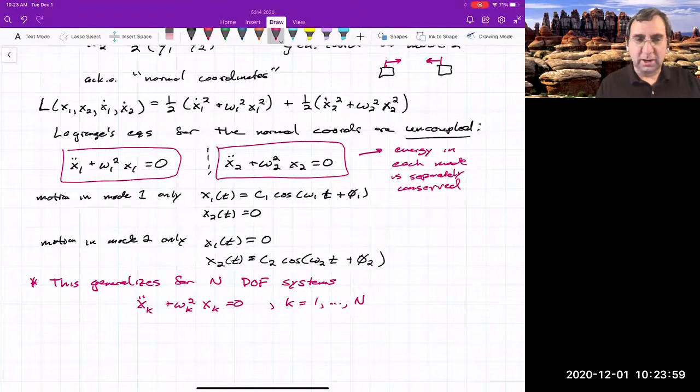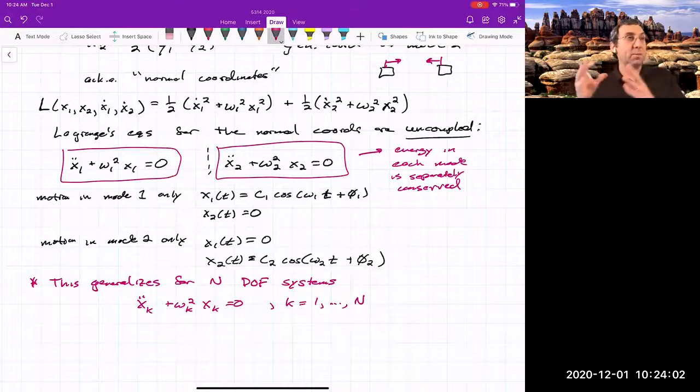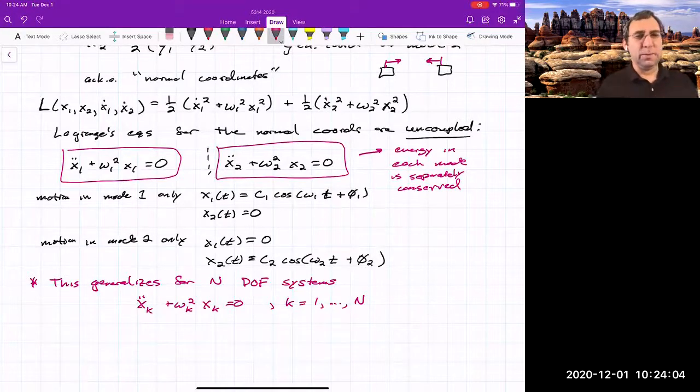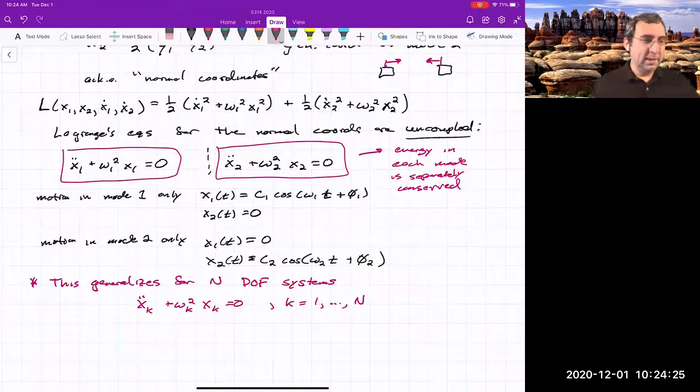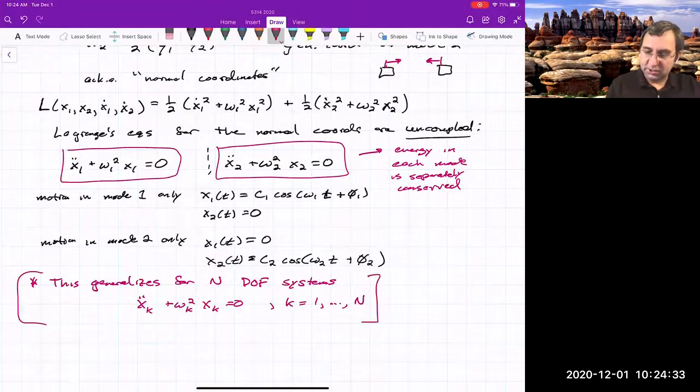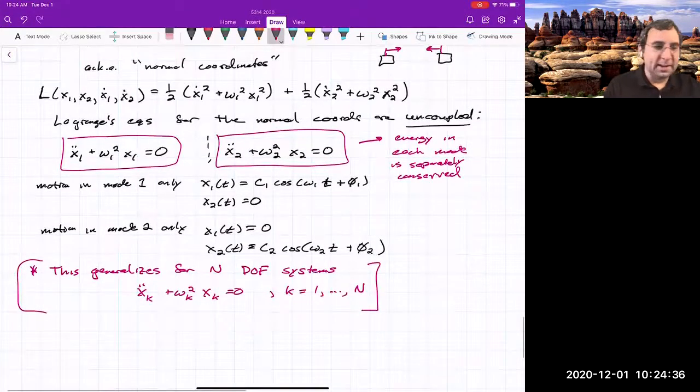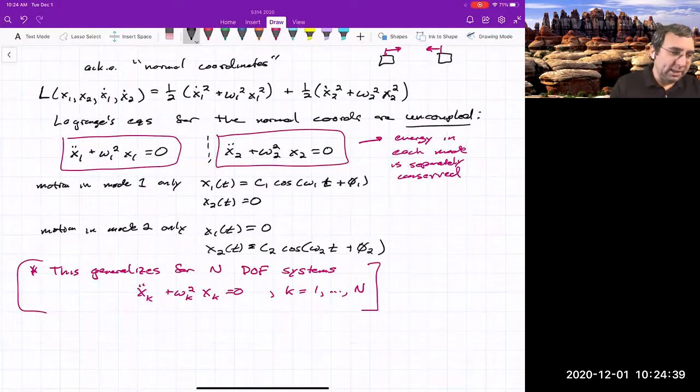Some people talk about the energy in mode 1 and the energy in mode 2. And if you do a nonlinear version of this, you could have the energy from one mode going into another mode, and that's kind of interesting. That's related to parametric resonance and other types of phenomena. But we're very close to equilibrium, so we don't consider nonlinear terms. So everything does naturally decompose. What is the energy? This was just kind of on the side. Yeah, this generalizes to n degrees of freedom. Great.